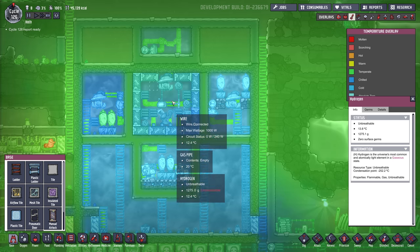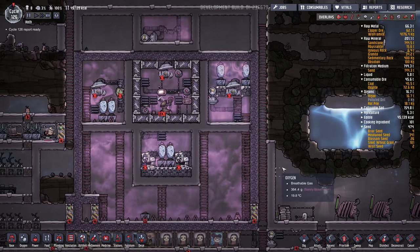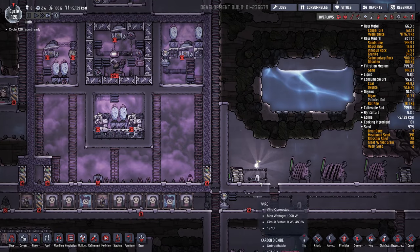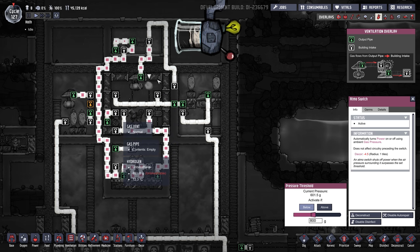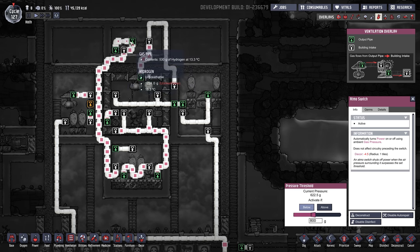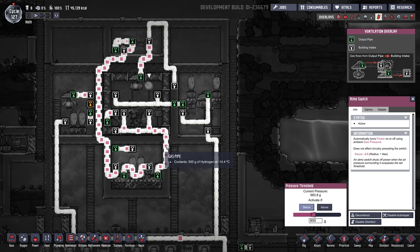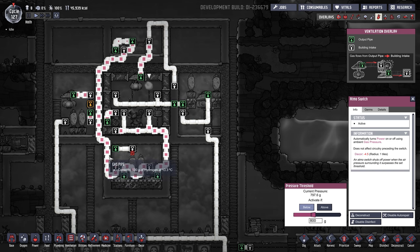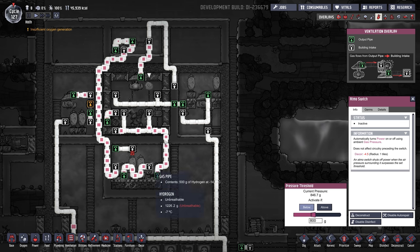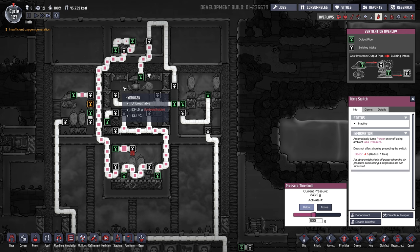It's going to take a while to cool this whole system down — right now it's not even below zero yet in this central chamber. So I'll let this thing rip and see how it runs. There it goes: it's pumping hydrogen out of the main chamber, sending it into the mechanical filter, down into the two thermoregulators, and it's coming out cooler than it went in. It's going in at about 13°C and coming out at about negative 14°C, which is correct — it should drop by 28 degrees, 14 degrees per thermoregulator. So it'll continue to run and the central chamber should get down to minus 200.